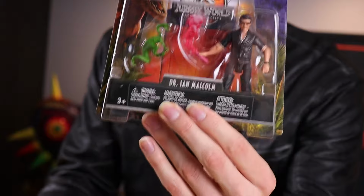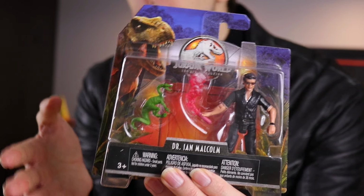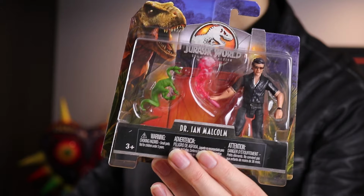I am Airman, and today is of course a very special occasion because we are unboxing me. Yes, Jeff Goldblum. I remember when we first met. Such a magical occasion. Such majesty. Anyway, Mattel's blessed Jurassic Park Legacy, Ian Malcolm. So if Whitney can get a lovely close-up of our beloved Ian Malcolm, that comes with a flare. The first character to come with a flare. We thought it was gonna be Alan Grant, but I think it's even more fitting that it's me.